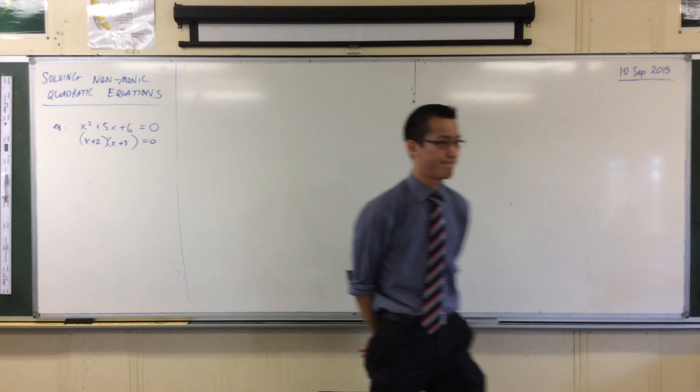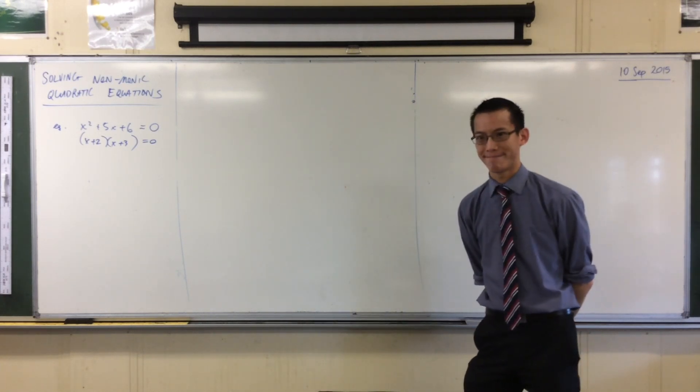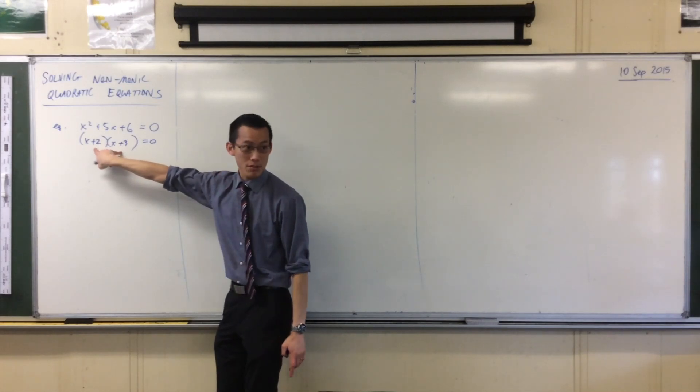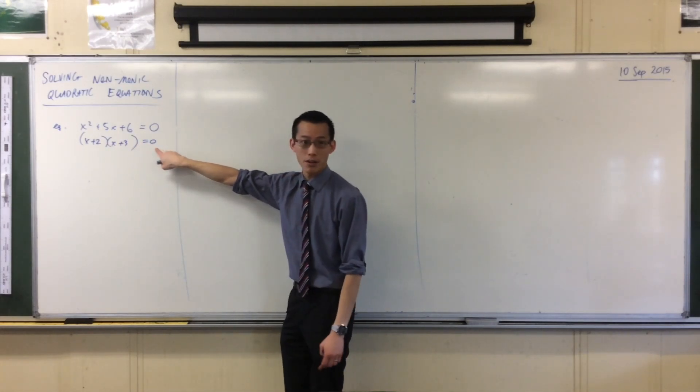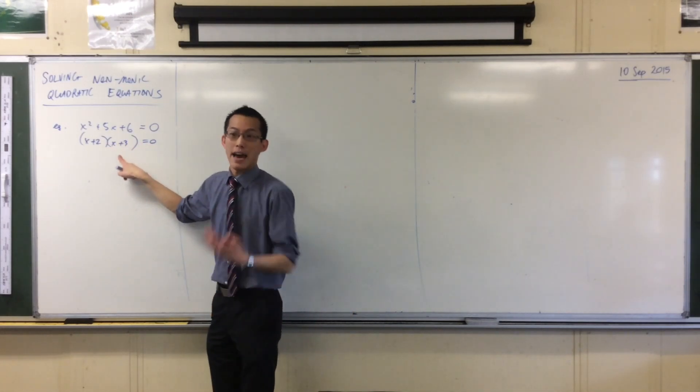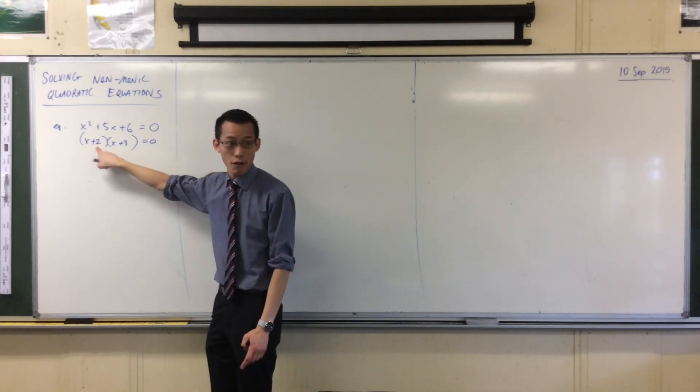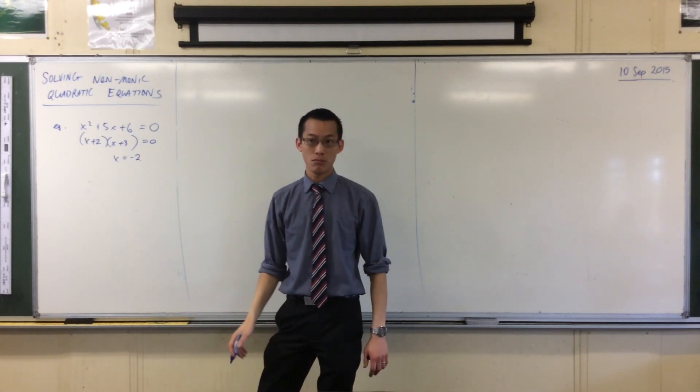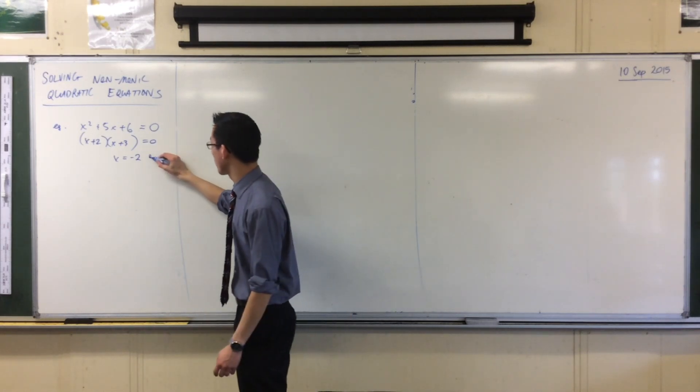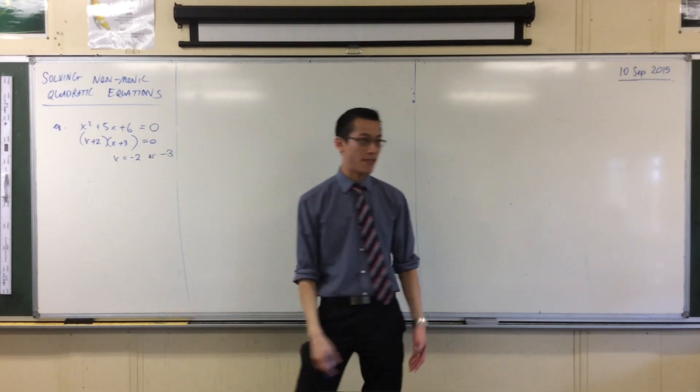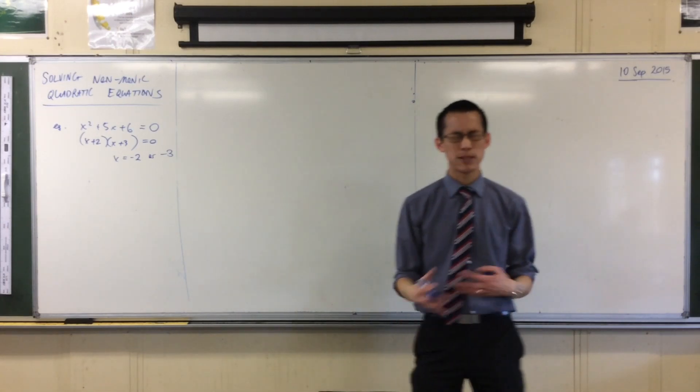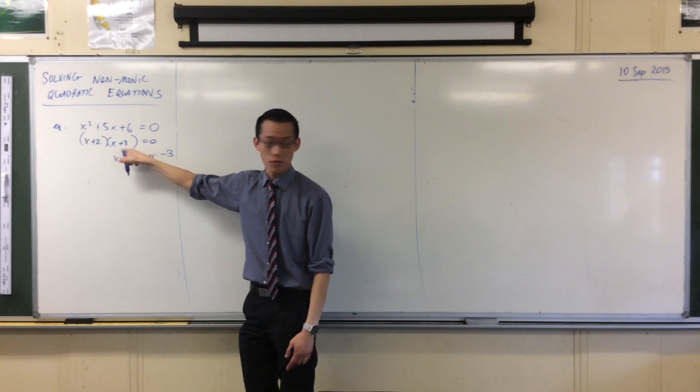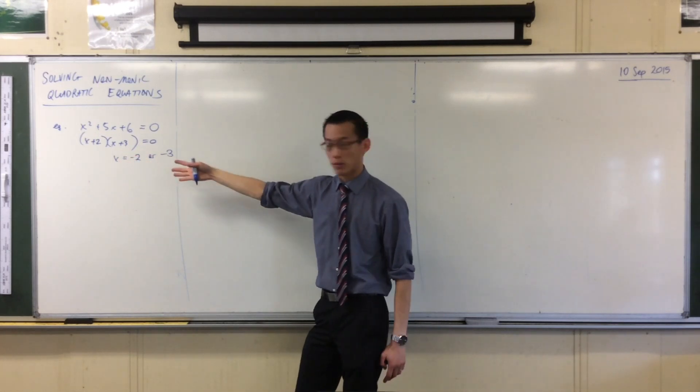So I have these two factors here. Of course the numbers are two and three. But what do I do with that? There's a pair of numbers, you multiply them and they get zero. So one or both of these numbers have to be zero. If this is zero, x plus two, then x should be negative two. Or alternatively, if x were negative three, then x plus three would be zero because you chuck it in and then it just vanishes away. So that's what it means to solve.